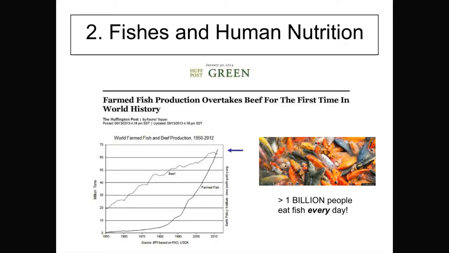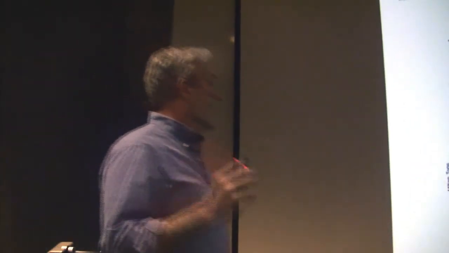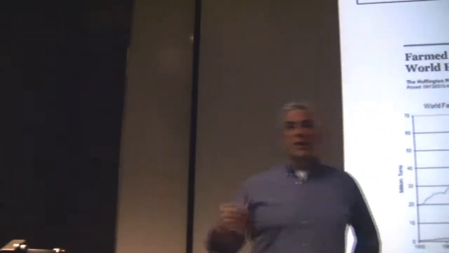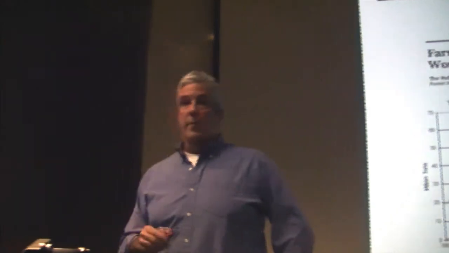Point number two, just one slide here. Fish are the number one source of animal protein in the world. Every day, more than a billion people eat fish. This is from the Huffington Post. It just came out. This shows over time the increase in metric tons of farmed fish through time. And this is beef, right here. Last year was the first time that farmed fish outproduced all beef throughout the world. Again, a critical interaction of humans with fish. They help nurture us. It's really the only animal group that's left that we still hunt for basic food requirements. Lots of people hunt other animals, but it's not really for food. It's recreation.